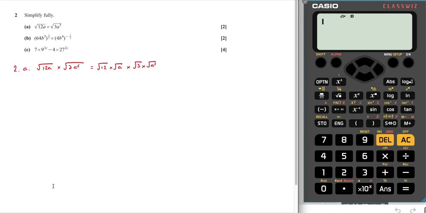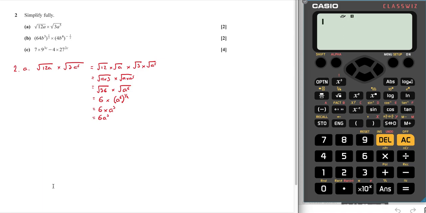So the 12 and the 3 can come together. So that can be 12 times 3. And then I can have a times a to the 5. So what have we got? 12 times 3, well, that's root 36 times root a to the 6. Root 36, nice and easy, that's just 6. I'm going to start using the power laws now, so the root is going to become power of half. So that is a to the 6 to the half. When I've got powers, I'm going to multiply those. 6 times a cubed, or just 6a cubed.